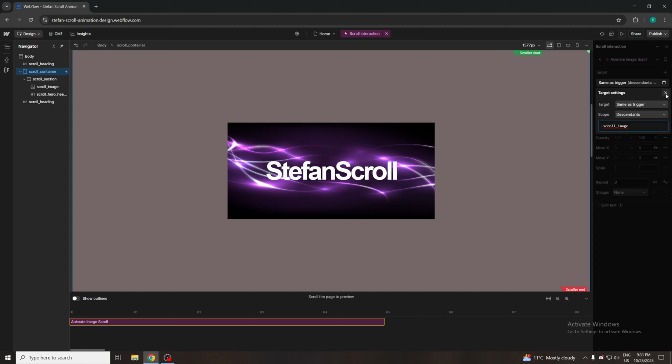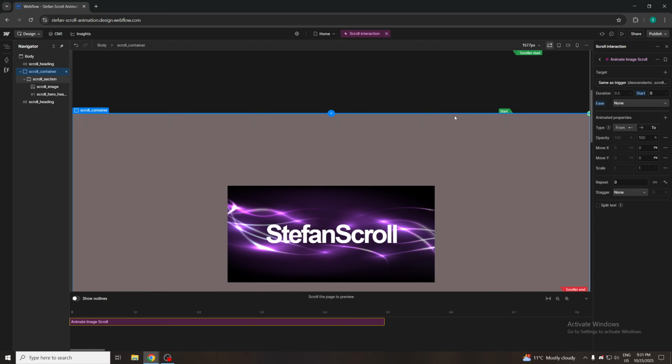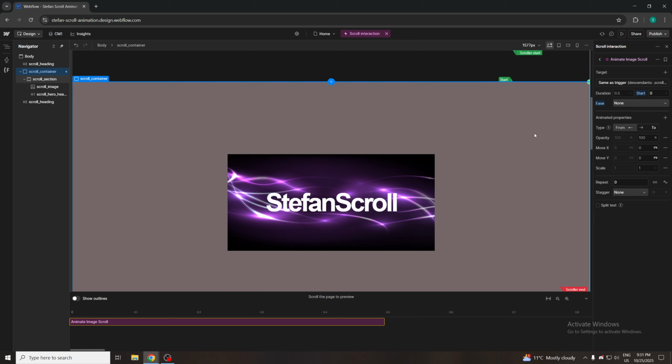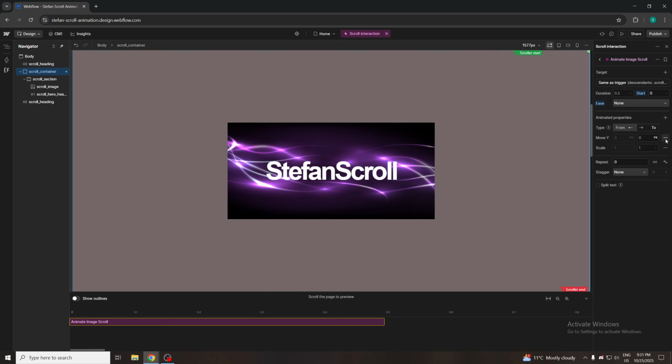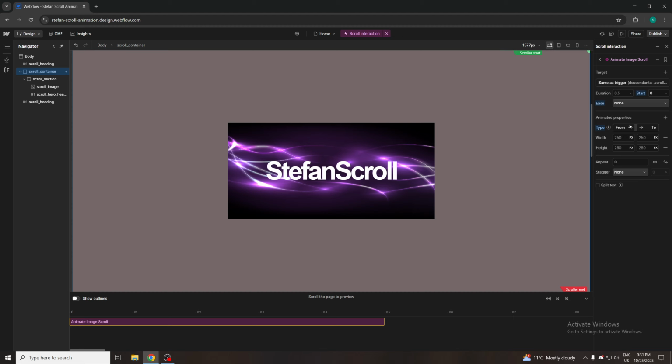That's how we select the image. And now we need only two properties. We want this image to expand to 100 viewport height and width. So we can remove all of these values and add only width and height.